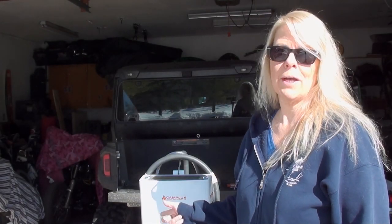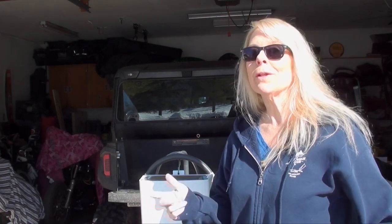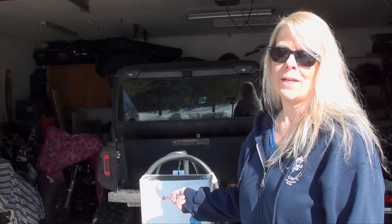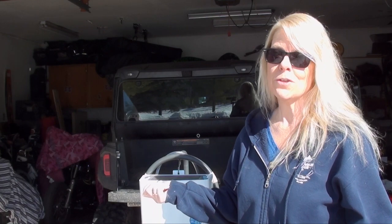Last night I went to use my Camp Luxe On-Demand water heater with my little redneck hot tub that I made. I was really looking forward to it, got it all set up, put some water to it, and water went everywhere. It turns out that all the water doesn't actually drain out of these things when you're finished with them. Water was stuck in one of the coils and it burst from the cold.